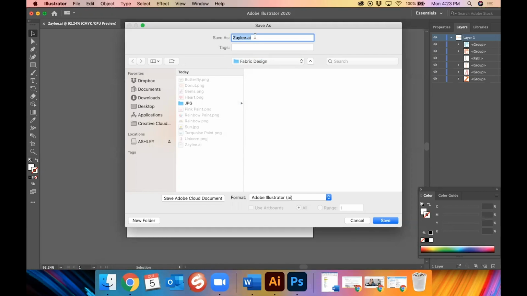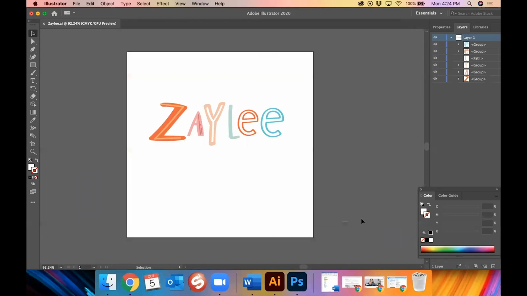Then just name it whatever you want to name that particular motif. Save it as an Adobe Illustrator file, and then it will have a transparent background automatically. One thing that's very important for all of our motifs is that they have a transparent background whenever we bring them into our fabric. So Illustrator is your first avenue.